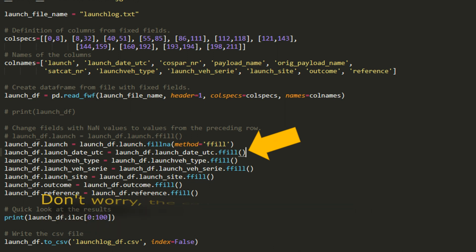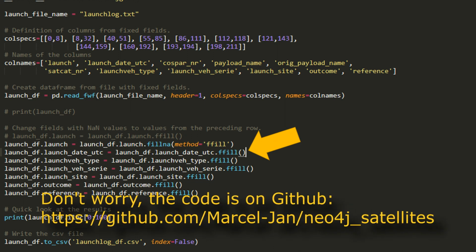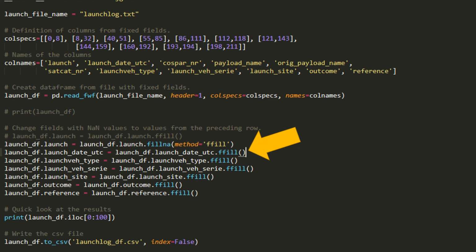So what I've done is I've used Python and pandas. Yes, it's still a favorite of mine. I loaded the file with pandas and used the forward fill function, which is very cool because it lets you fill the empty fields with the fields preceding. So now we have exactly what I want: the same launch time and same launch designation for the satellites on the same rocket launch.